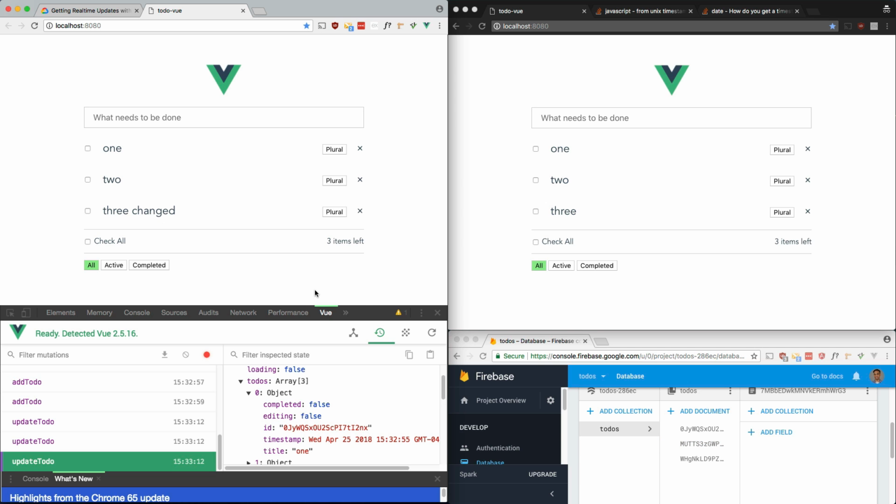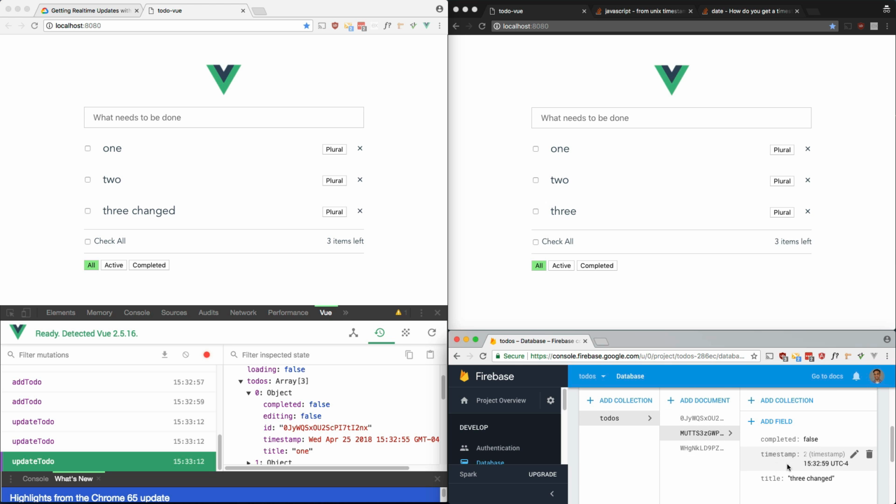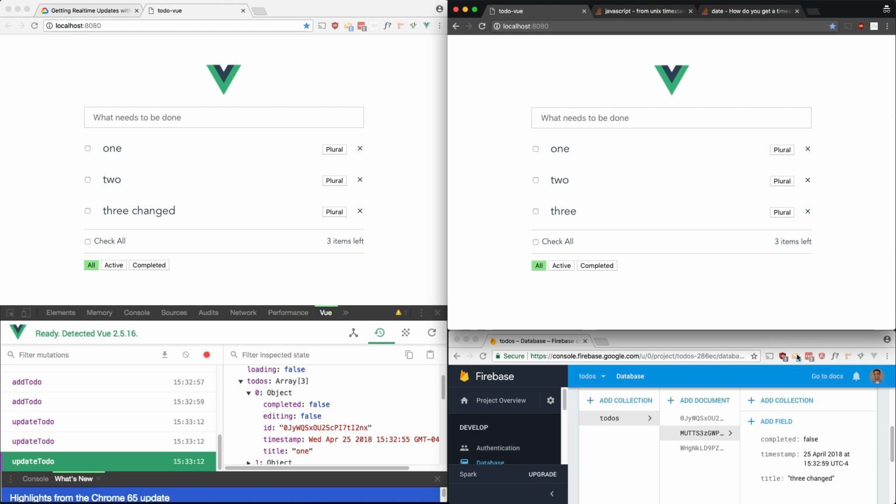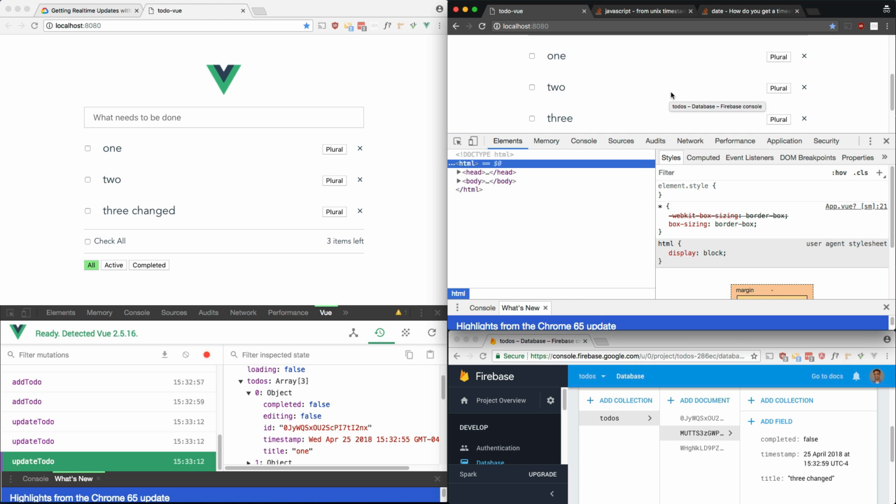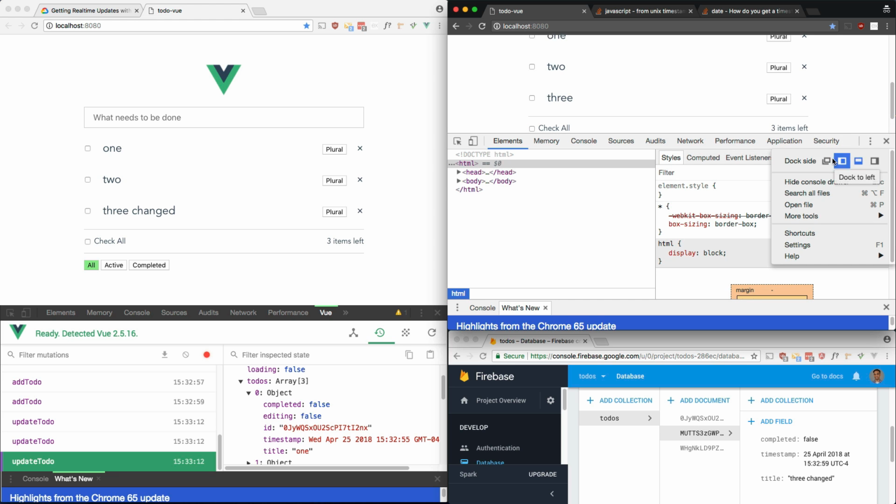Okay. So you saw it update here. Where is it? Which one is it? Right there. 3 changed, but it didn't update here. And if you look at the Vue DevTools for this, sorry, I'm getting kind of cramped here. Where's Vue DevTools?